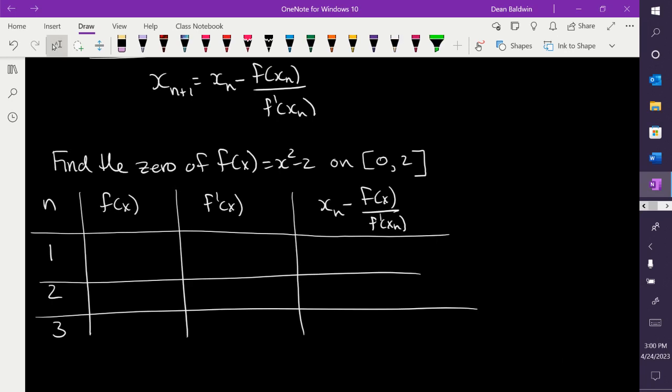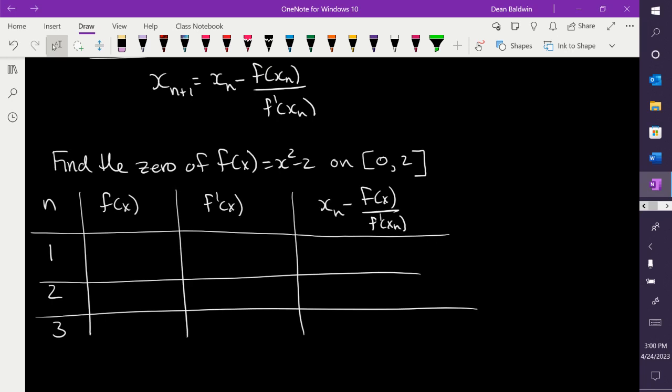All right. So we know how to solve this equation, but we're going to see how close we can get using Newton's method. Okay. So we're going to find the zero, i.e. the x-intercept of x squared minus 2 on the interval 0, 2. So usually I will give you an interval, but if I don't, you could use the intermediate value theorem to find a decent approximation, because the intermediate value theorem, if you remember from the very first chapter, if you tested x equal to 0, you're going to get a negative number, right? If I put 0 in here, do I get a negative number?